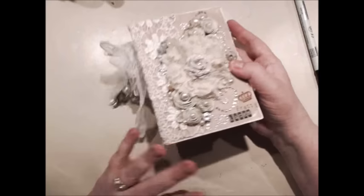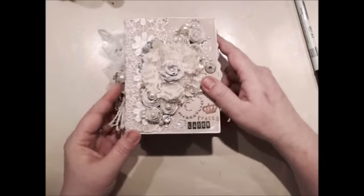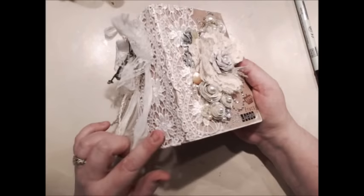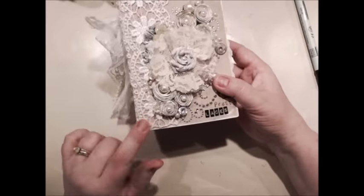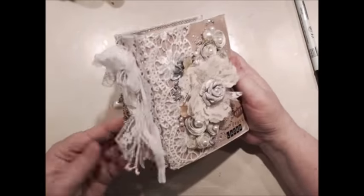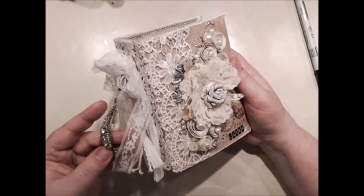In the second one, we're going to do all about decorating and creating some handmade embellishments and using some of the very laces that were given to me to decorate the book, which I'm going to make. So just sit back and enjoy the process.